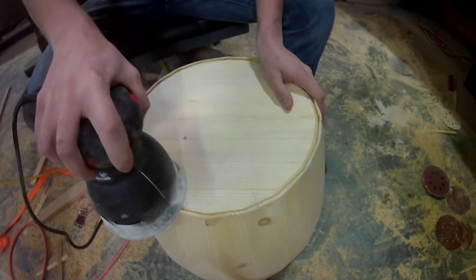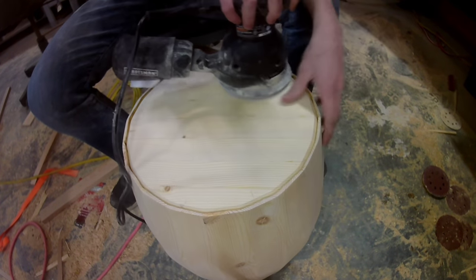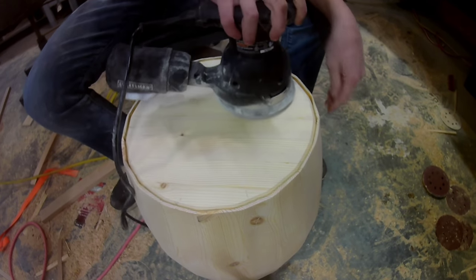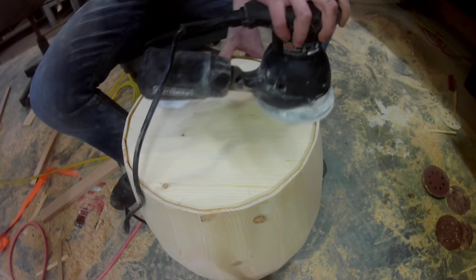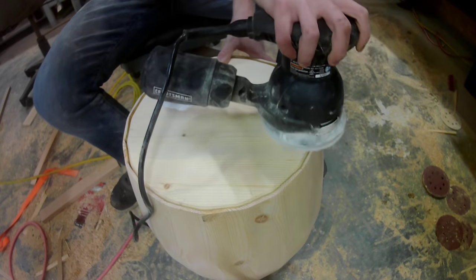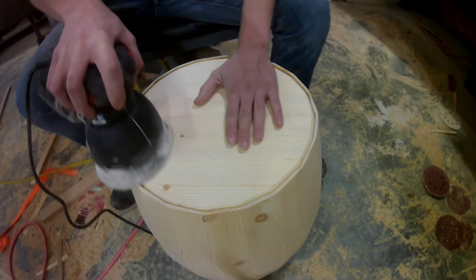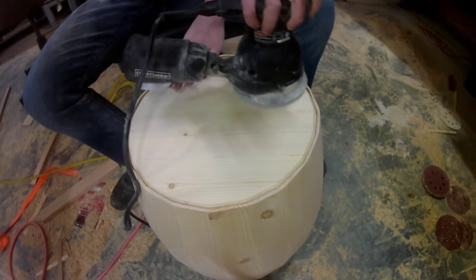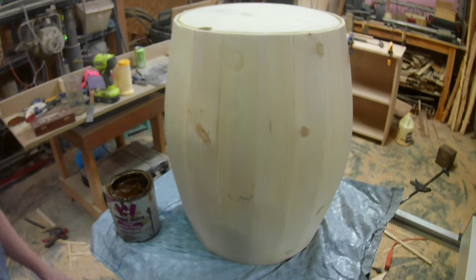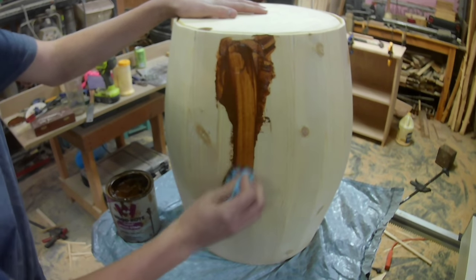And now I'm doing a final sanding up to 220 grit. Now to finish it, I used some walnut stain to darken it, and then put a coat of polyurethane over that to protect it.